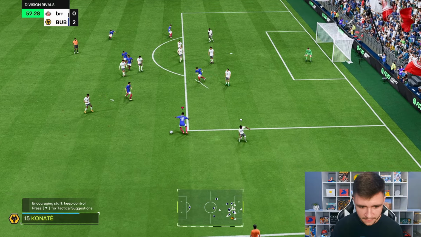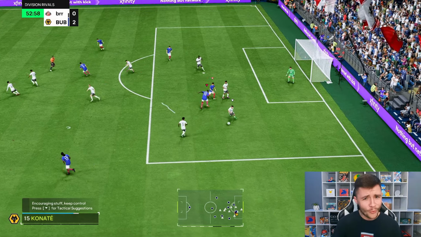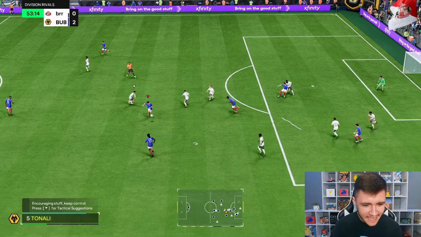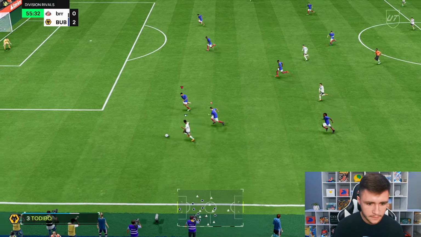Konate, very high up the pitch. Look at that. Ibrahima Konate. Ooh, you know what, boys? That was not bad. I might actually keep that in the video. Oh, he's got that. He's got that overload on the left now.